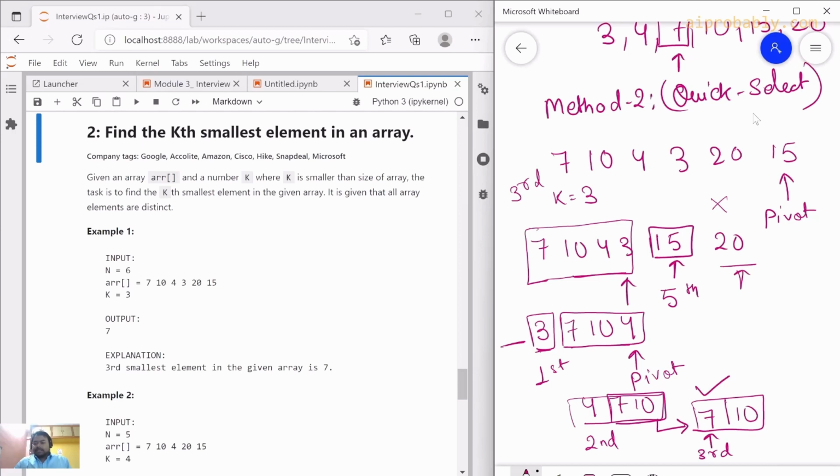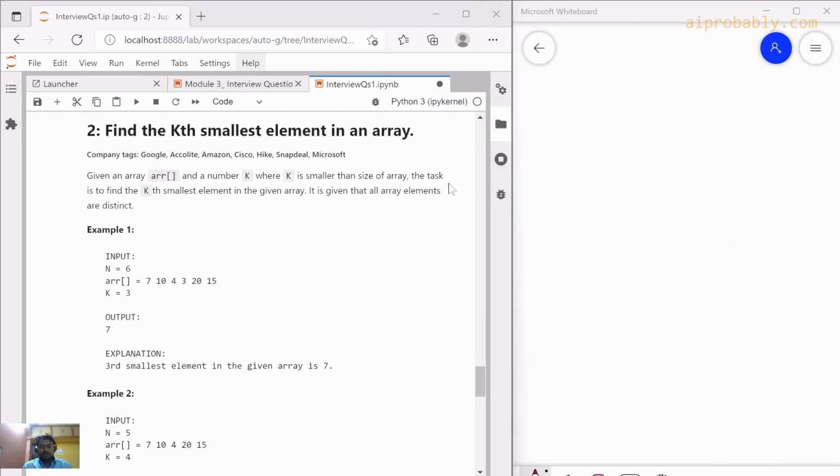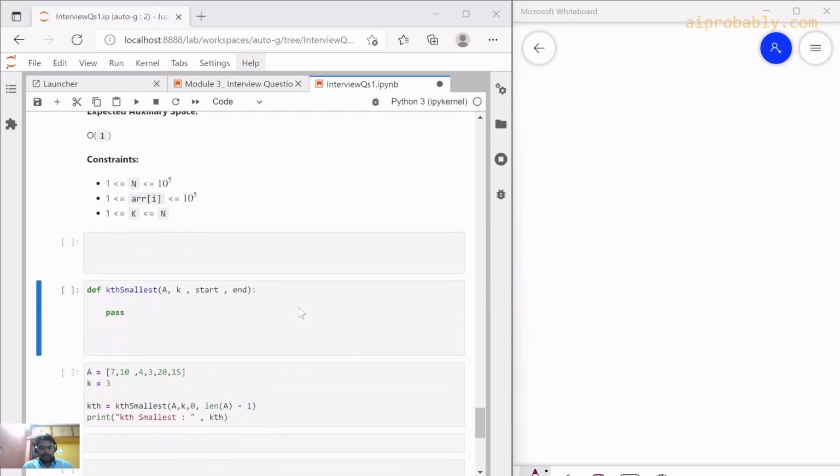Now let's understand the same thing using Python programming. To implement this algorithm, we can start first with the initialization of this particular array or list. So I have taken the following elements and initialized the k value to 3. So here I am determined to figure out the third smallest element in this particular list. And I'm calling a function with 4 parameters, which is passing the value of a, k, the starting index of a and the ending index of a. And finally, this function is returning me the kth index value. So finally I'm printing that value here.